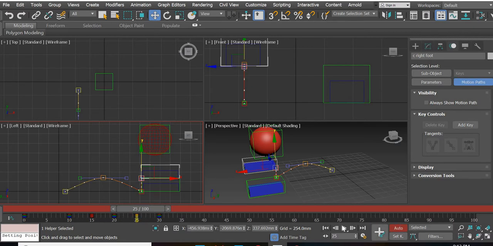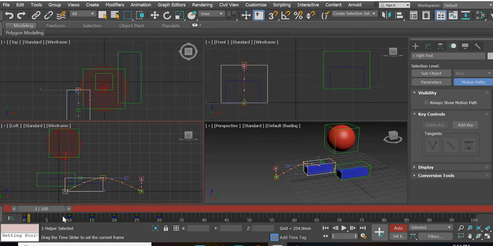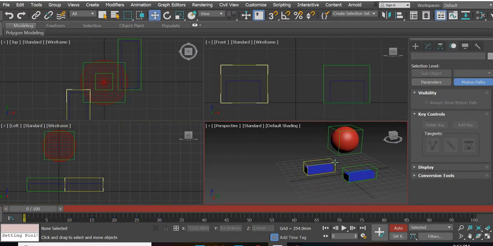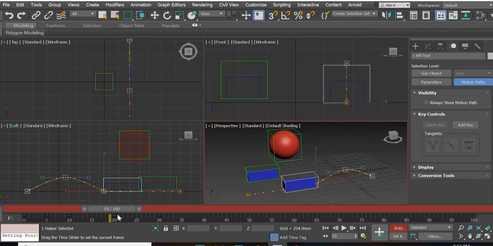Okay, so we didn't do a set key, and then if you go to 15 also we'll do a set key. So this character, this is the step, so it takes one step, no step.